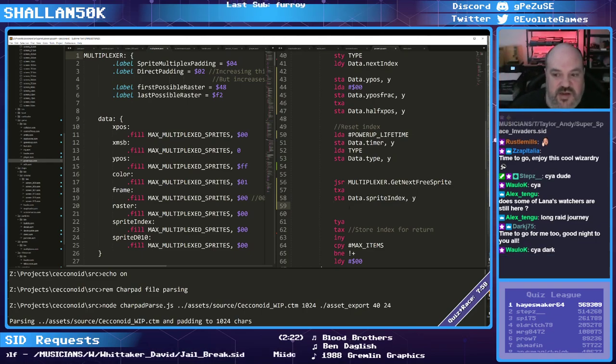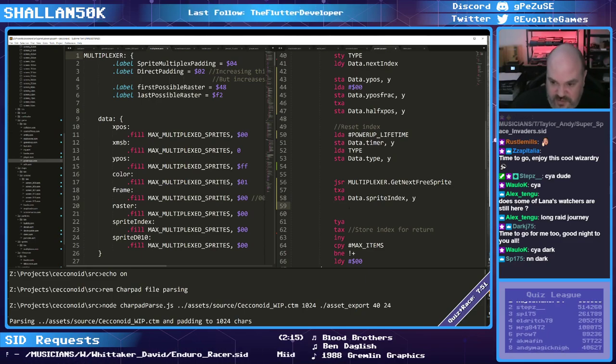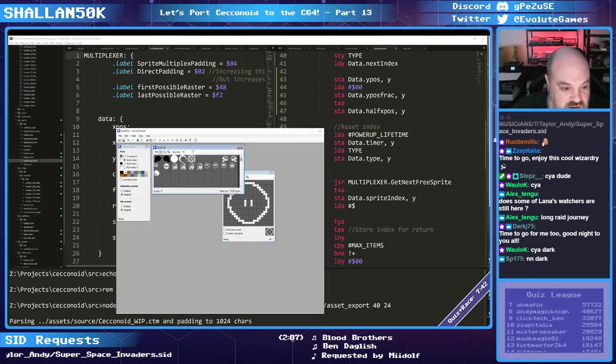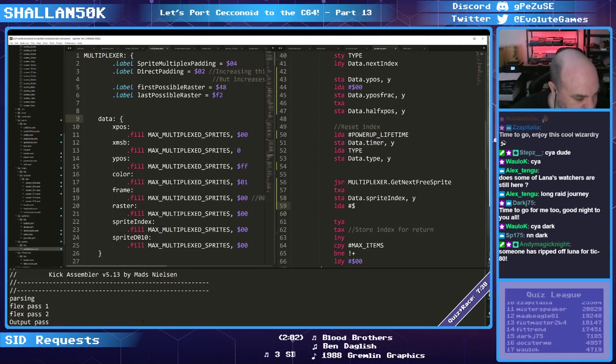Okay, right. Let's see. What do we need to set up? So we know the type that will be used to generate the frame. So for now, let's just set the frame, hard code the frame. So let's set the frame value, which is going to be this one here. This is image 4, but I can't remember where these start in memory. Let me just check.